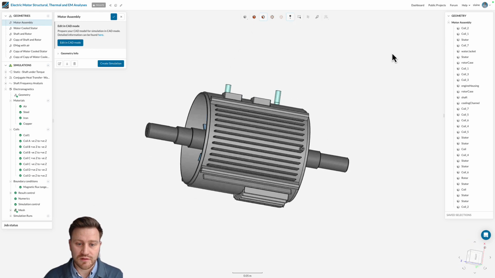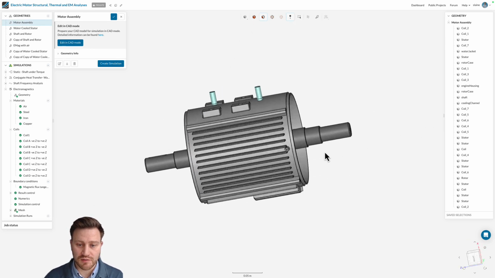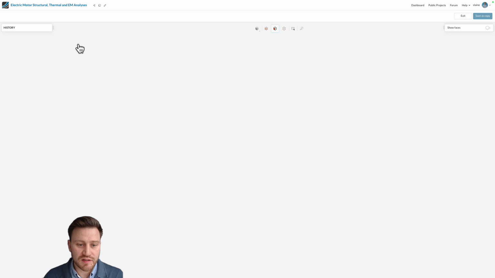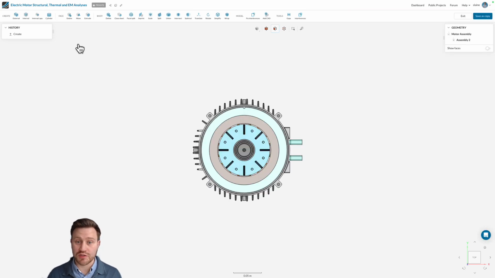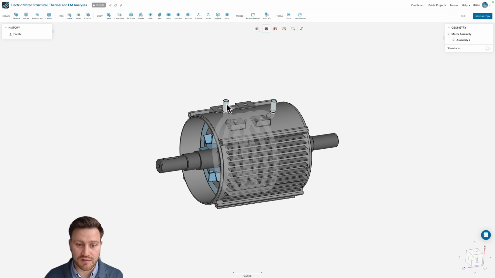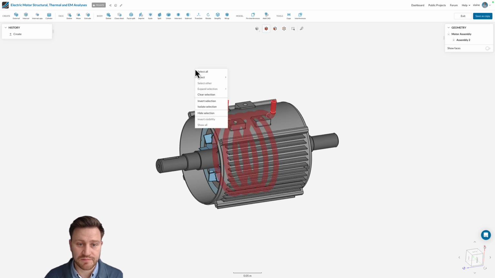What we're going to do for this demo is have a look at a motor assembly, an electrical motor. And for the first part of this demo, we're going to have a look at the cooling channel, and we're going to optimize that by having a look at the pressure drop through it, and then we could obviously choose the design. So the first thing to do is to obviously import your geometry into SimScale, and we support all major CAD formats as well as intermediary formats.